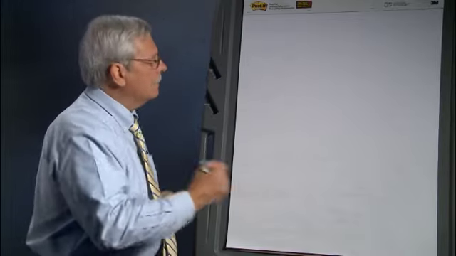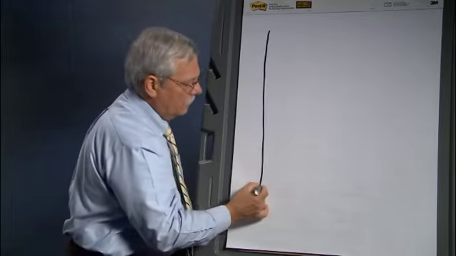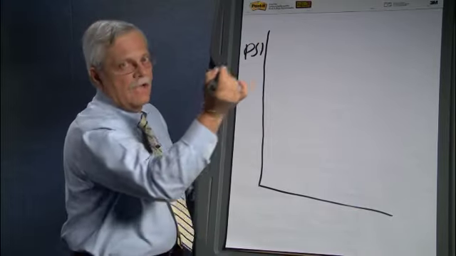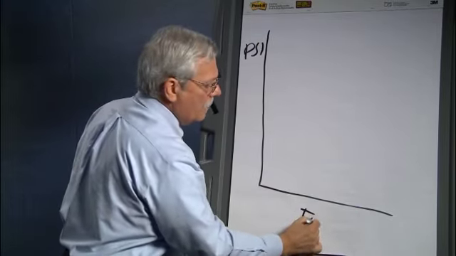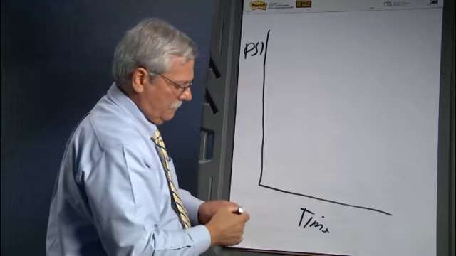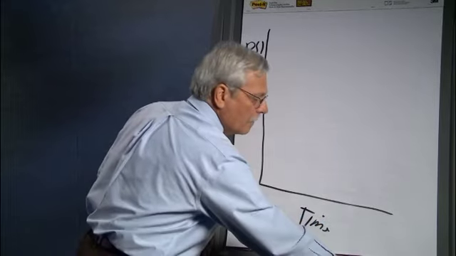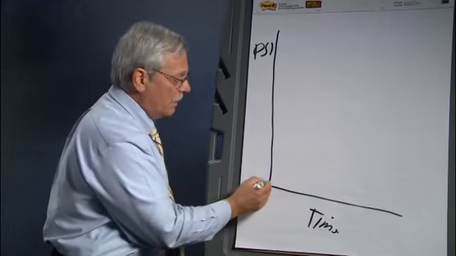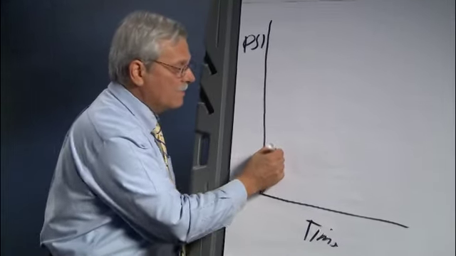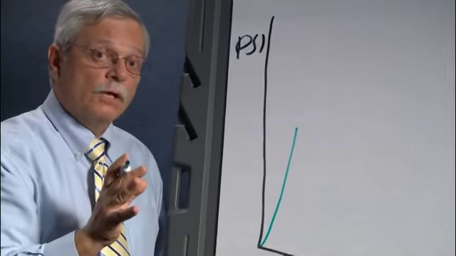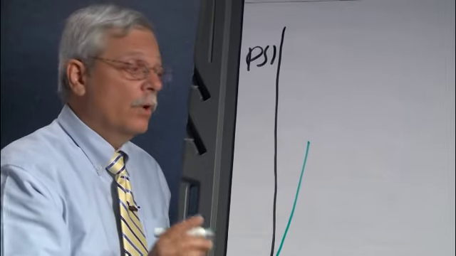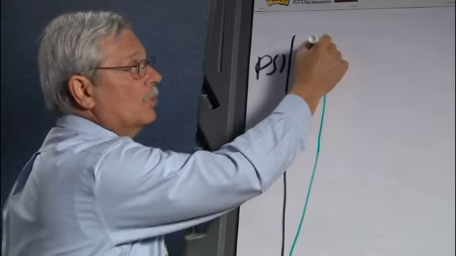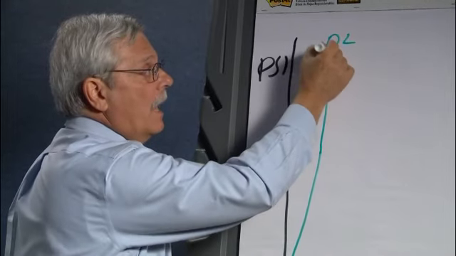I'm going to plot the pressure, and I'll put it in psi, versus time. As the machine begins compressing the liquid inside the syringe and inside the sample loop, the pressure rises up. Because it's hydraulic pressure, it tends to rise very quickly. The pressure goes up to a point where we've set the pressure limit, so I'll mark that as PL.